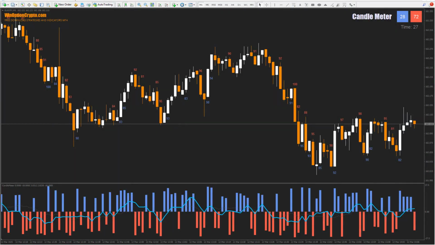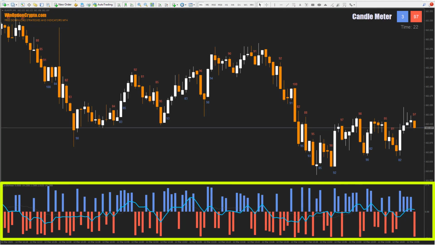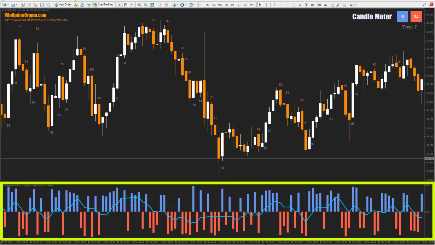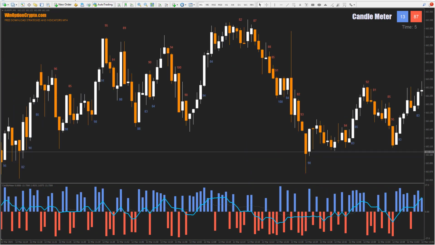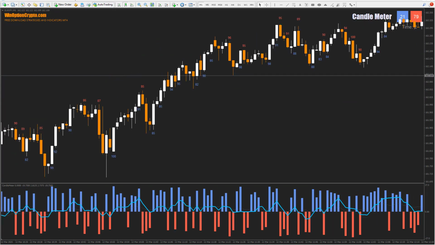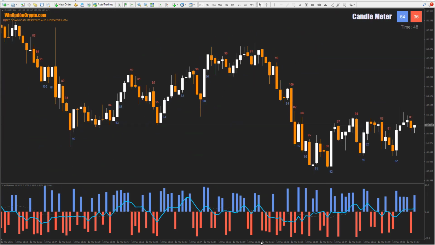In addition to the main chart, the Candle Meter binary options indicator displays additional information in the form of a histogram and 2 moving averages. As you might guess, this histogram helps to visualize the dynamics of the balance of power in the market over time. In addition, this tool can act as a filter. If the short blue moving average is higher than the longer gray dotted line, only call option purchases should be considered. And if the blue line is below the gray dotted line, we will only look for put purchases. This tool has few settings.